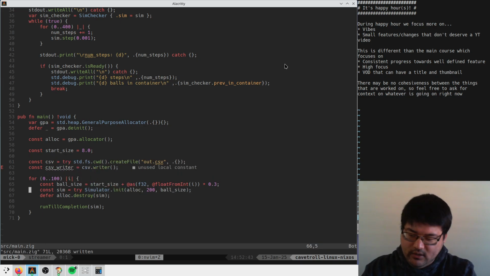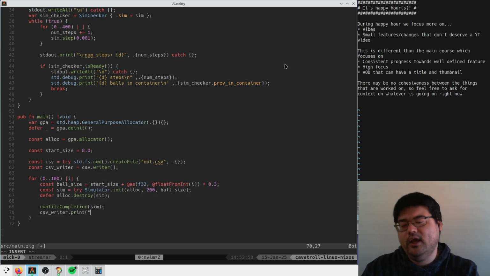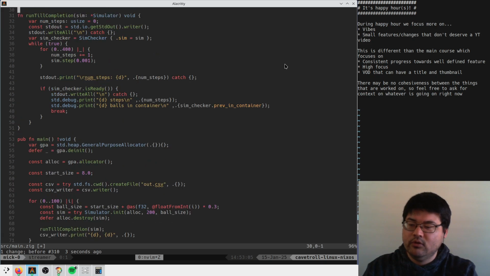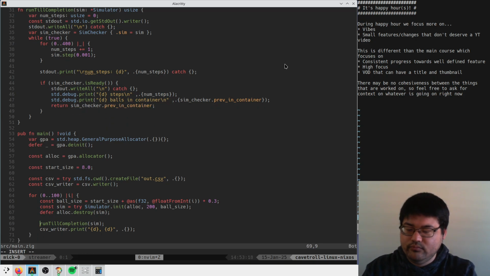Then on each run we're going to CSV writer write, print, size to number. So this is going to be ball size and sim. Maybe this will return like this.